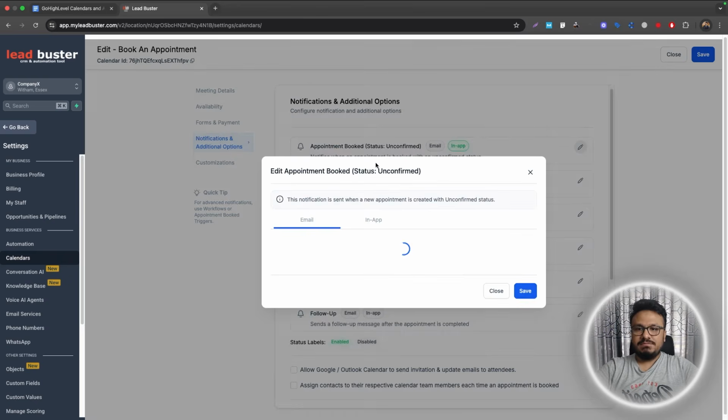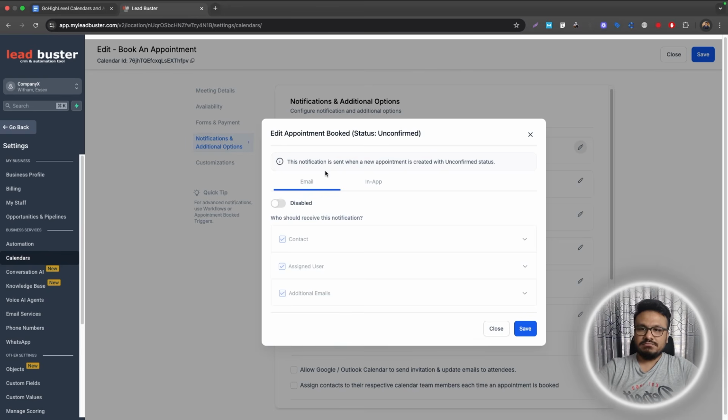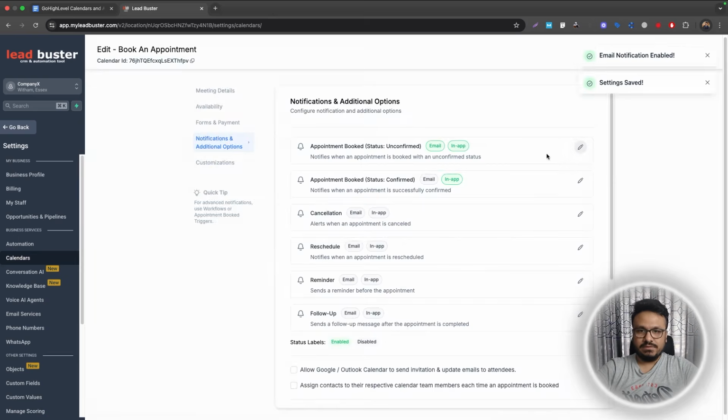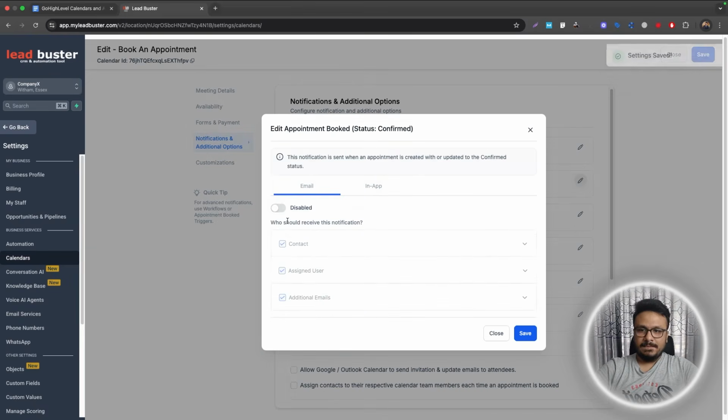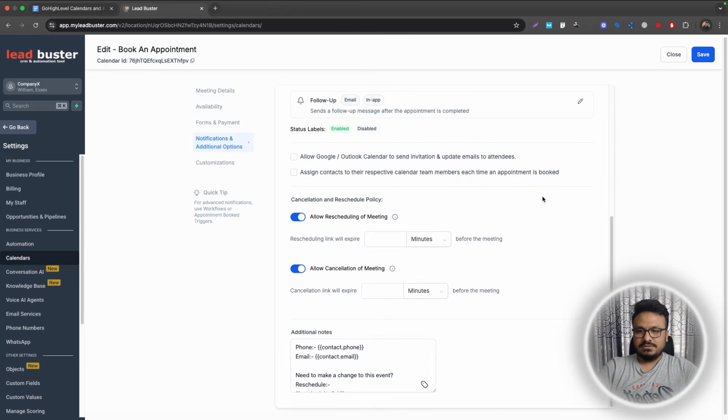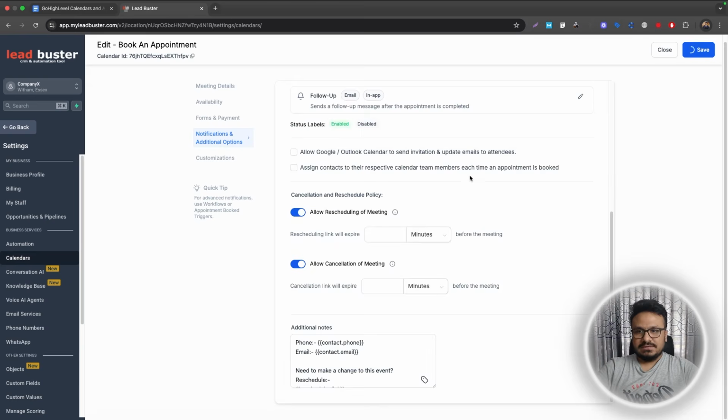These are the default confirmations and stuff. I just want to keep them off, because these are what we are going to do using the workflows. We don't want to send them default messages going out, because I don't really like the wordings, and creating confirmations and reminders from workflows will allow me to send it exactly how I want it to be sent, right? So that's it. Save. Nothing else to be done here.